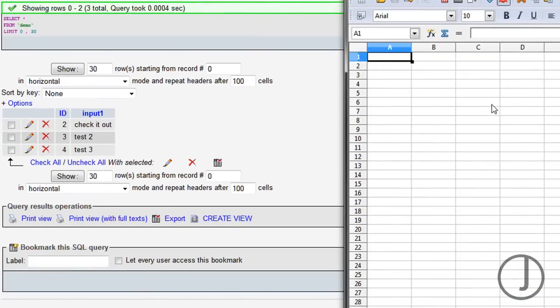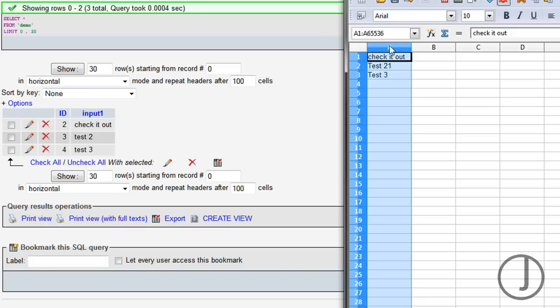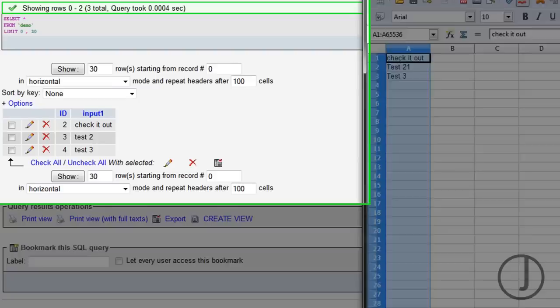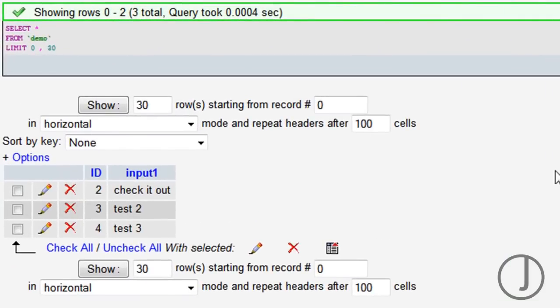If we were to type in this information, it looks a lot like what we have over here. The only difference really being this A column, which in here we can't name, but here we can. So that's how you create a form that stores information into a database.